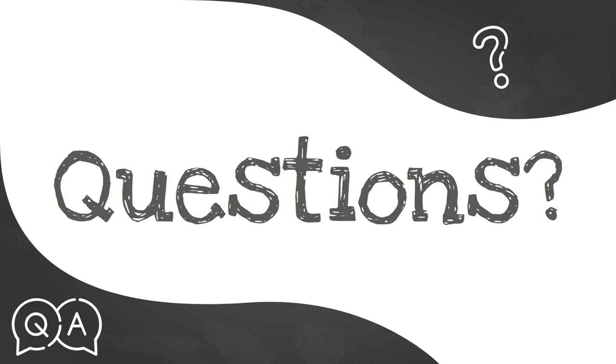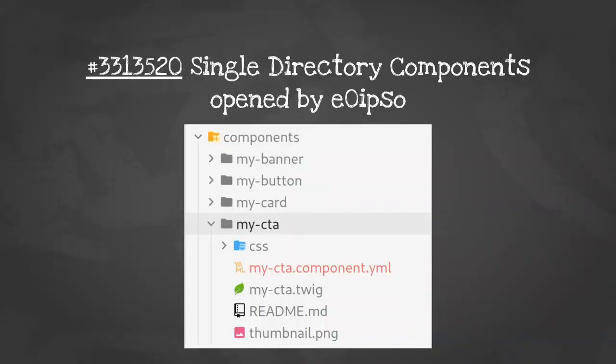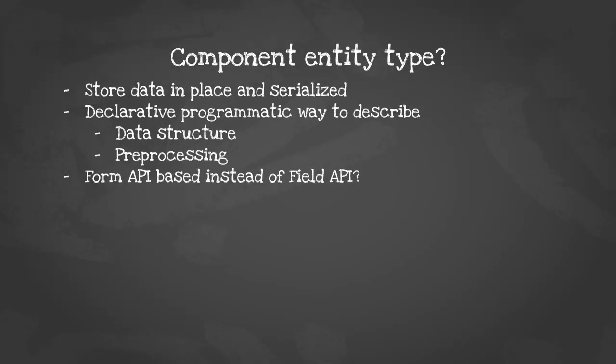Which is why the RJSF module actually just stores a JSON blob in a field in the database. So it doesn't break it out into individual values and individual tables for each field value. It's just one field that has a JSON blob in it. And then all the data validation enforcement is done before save or after loading it into a component. So yeah, there's a bit of a gap, I think. And I think that's one of the things I skipped over here, which is there might be room for a component entity type, which is somewhere between a content entity and a config entity. To answer the question? Yeah.